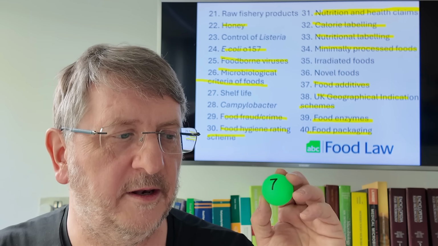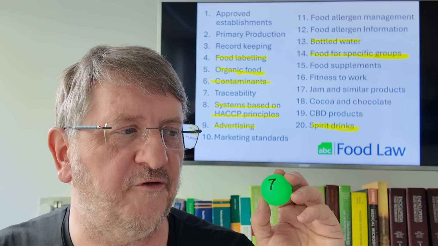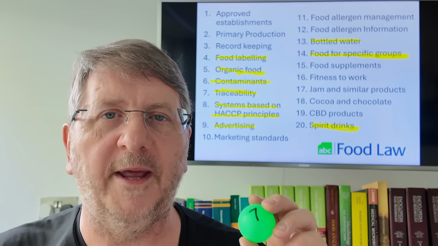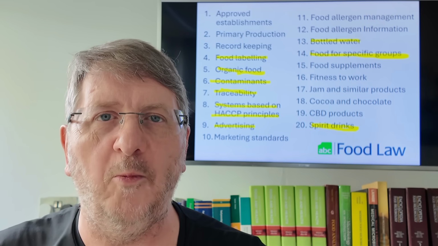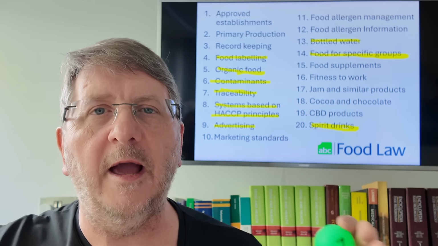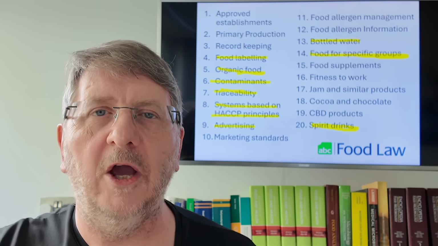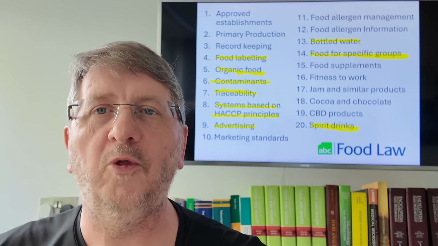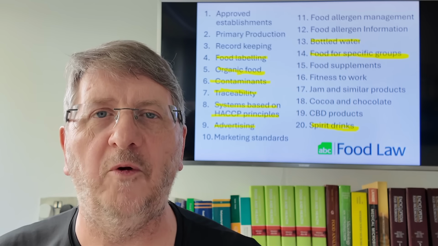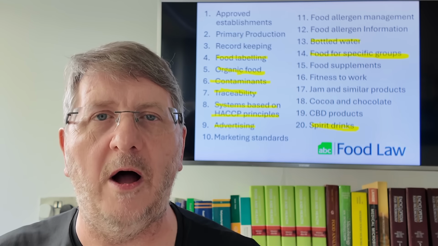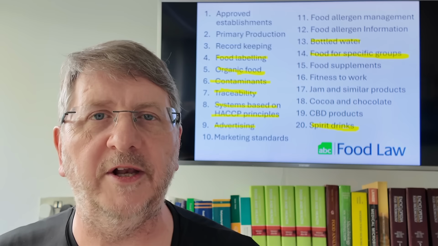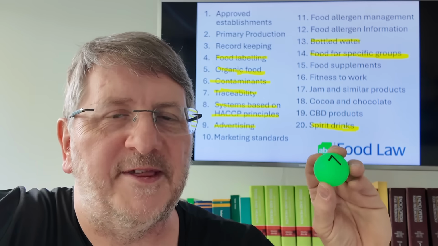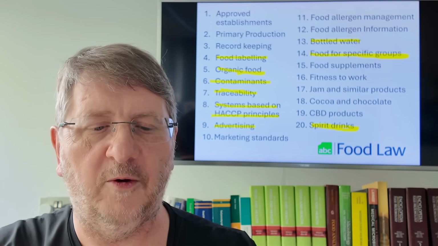Number 7. We have traceability. Traceability is a general food law requirement. The basic obligation on food businesses is that you must know where you get your stuff from, ingredients or foods coming into your food business, the one step back. But if you're supplying other businesses, you must know who you're supplying them to. The one step back, one step forward approach is the general basic level of traceability. But there are additional requirements depending on the product and depending who you're supplying. But traceability, number 7, is a general food law requirement.